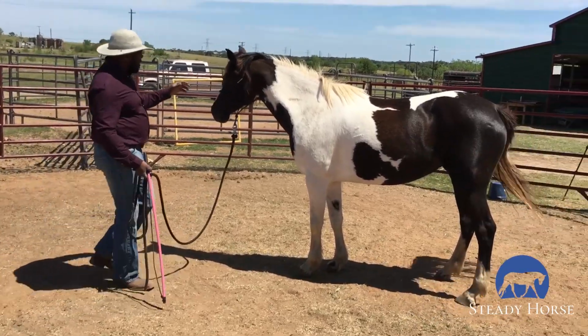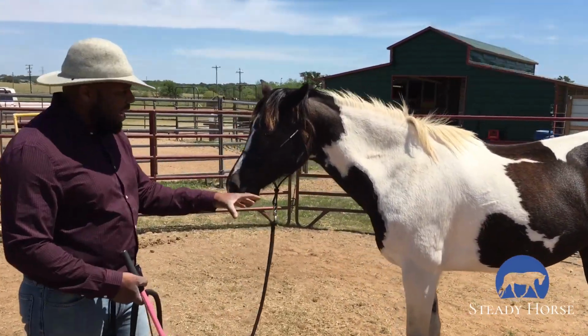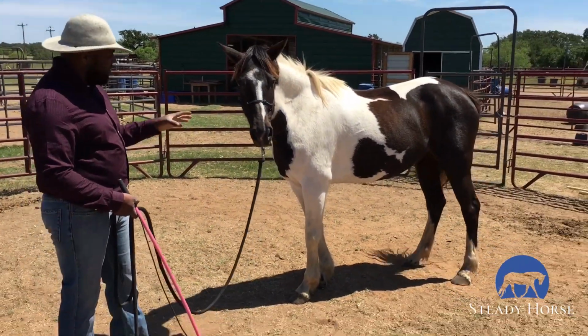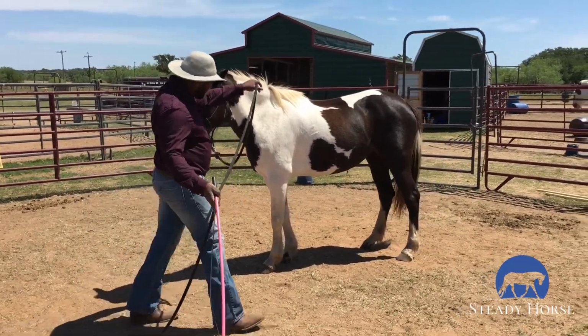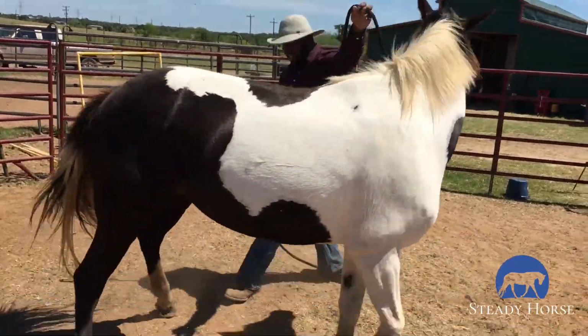So I'm going to rub her for that there and give her an opportunity to kind of soak that in and figure out what I'm asking of her, because this is the first time that I've done this particular exercise with her. So again, I'm going to come back to this hindquarter. I'm going to start with picking up my rein. Good, she's really yielding that hindquarter.